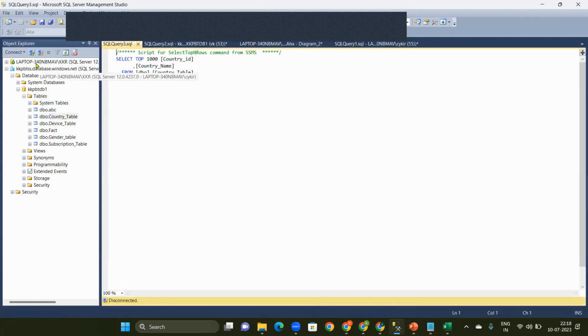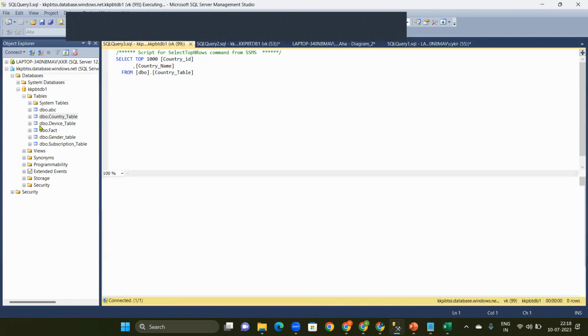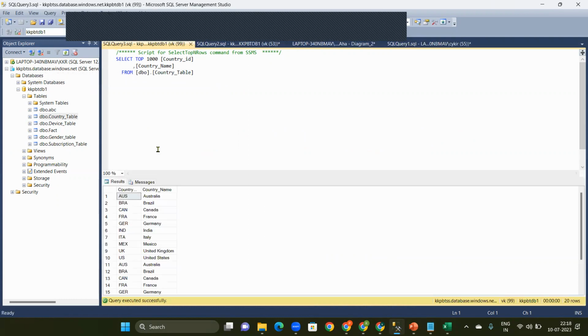The above one is the MS SQL Server, and the one below is the Azure SQL Server. We can see this and analyze the data.